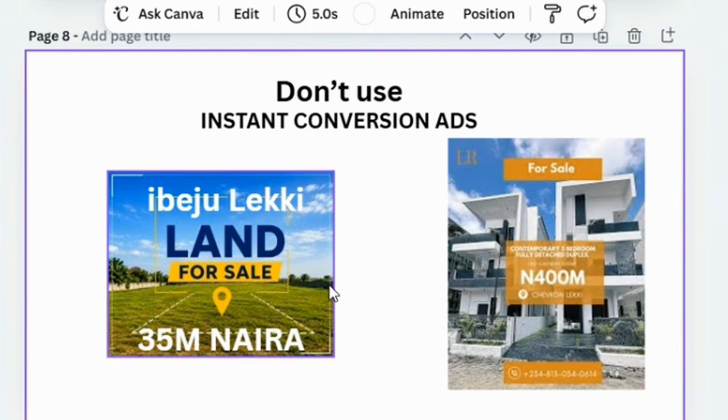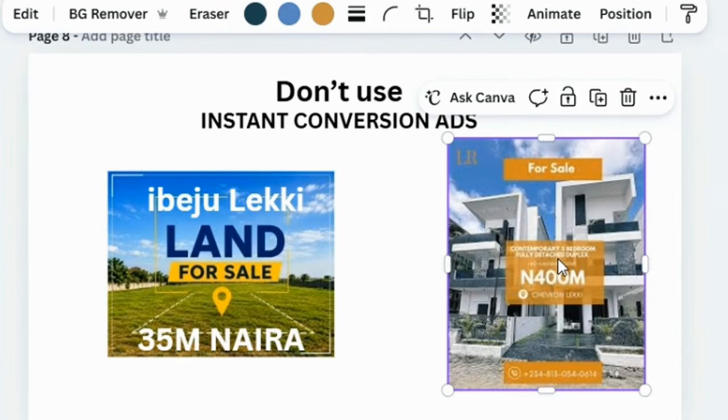They have a lot of questions to ask before they want to become a lead. Now, with this kind of house, even if it's not up to 400 million naira, even if it's a house of 200 million or 150 million, they still have this barrier. They still have questions they want to ask before they become that lead. And we don't want to raise the barrier for them, and we don't want to blow up our money without getting leads.